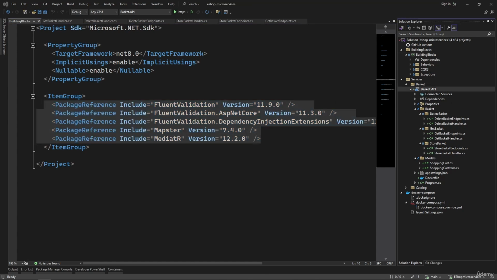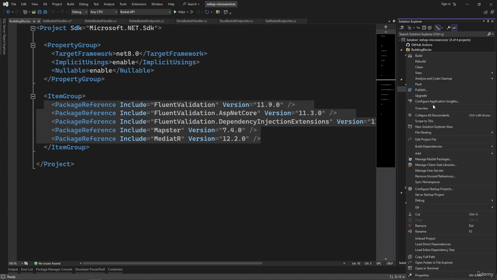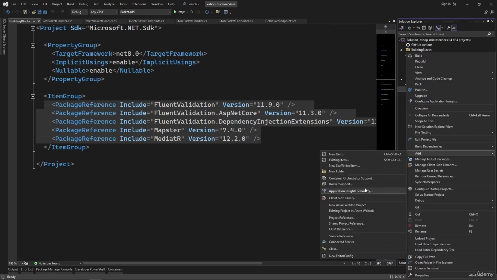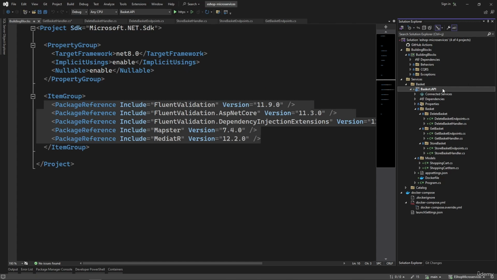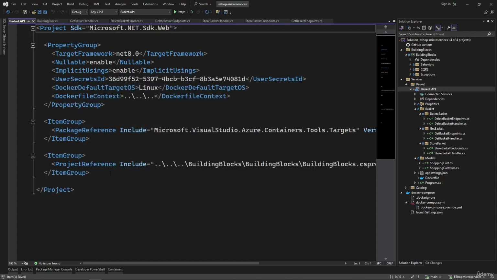So now I am going to right click the Basket API, click the add button, and add a project reference. In here I am going to add building blocks as a project reference and click the OK button. If you double click the Basket API, you can see that our project reference comes into our project file.